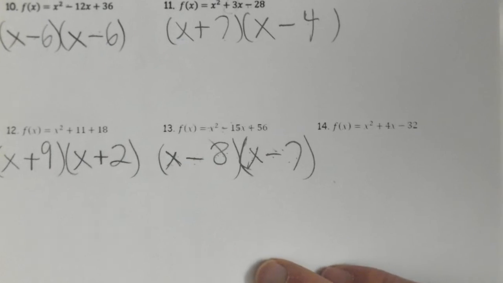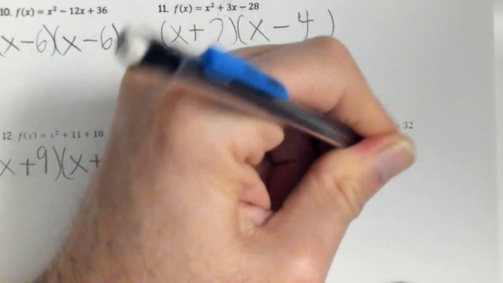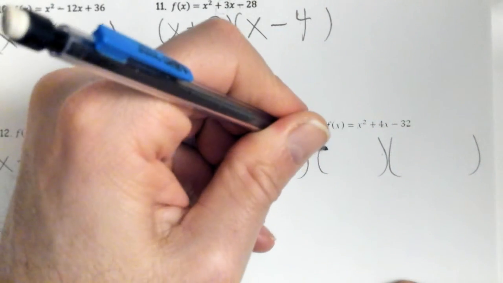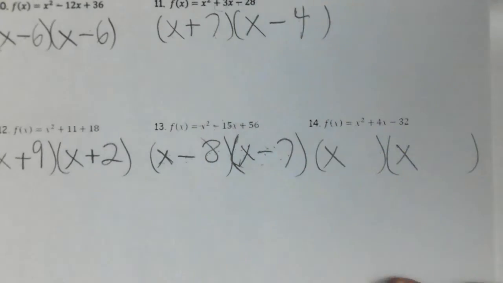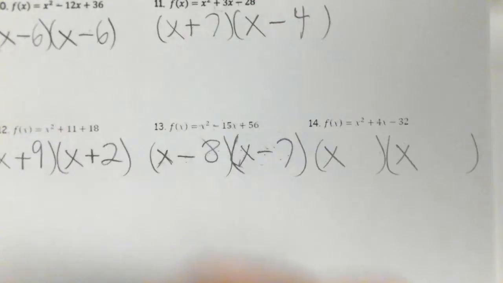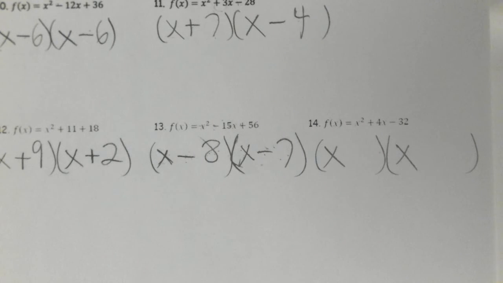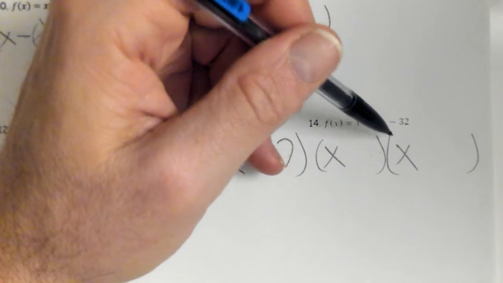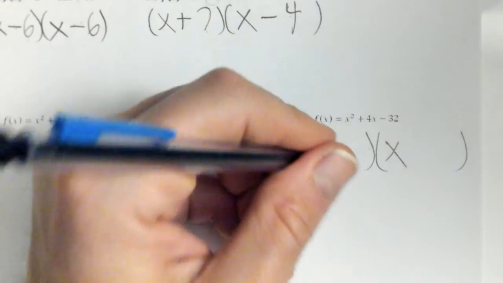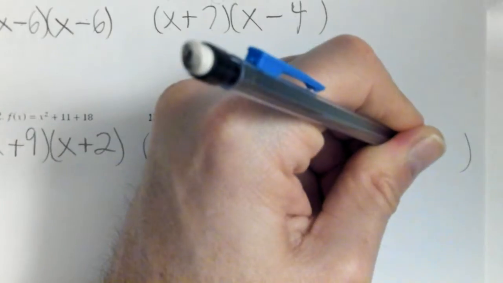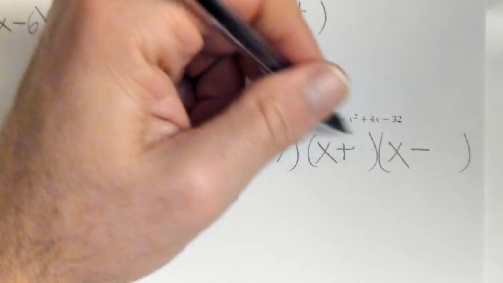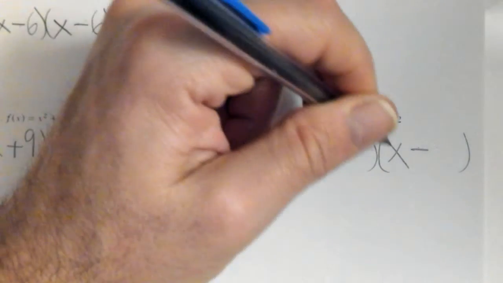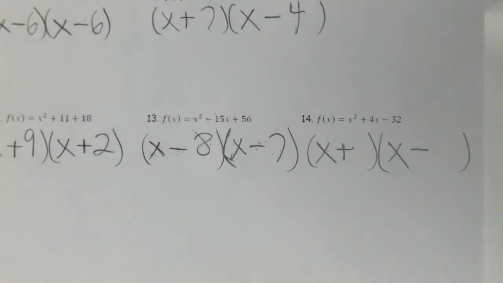Now moving on to the last one, we'll go ahead and write in our product of two binomials there. Once again, the first term I have is x squared, so I know I'm going to just write in x and x. Okay, now let's see if we can get our signs correct. I need two numbers to multiply together to give me a negative. The only way I can multiply two numbers together to get a negative is a positive times a negative, right? Since both of these blanks are the same, they're both x's, it doesn't matter which one I put where. However, if they were different, it would matter. Since they're not different, it doesn't matter, and we're good to go.